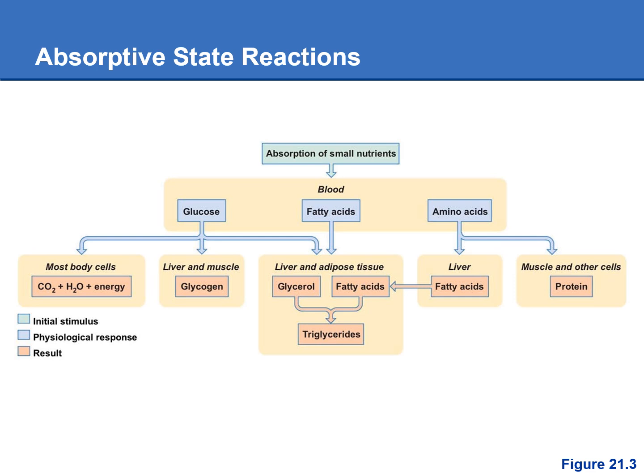And this is a really nice flow chart from chapter 21. And if we start at the top, here's all the nutrients from your diet that you've eaten, and you've absorbed that into your blood. And because we've got plenty of nutrients, we've got lots of glucose running around, so most of the body's cells are going to be using glucose as an energy source and breaking that down and making ATP. And any extra glucose you have, you can store that as glycogen in the liver and skeletal muscle.